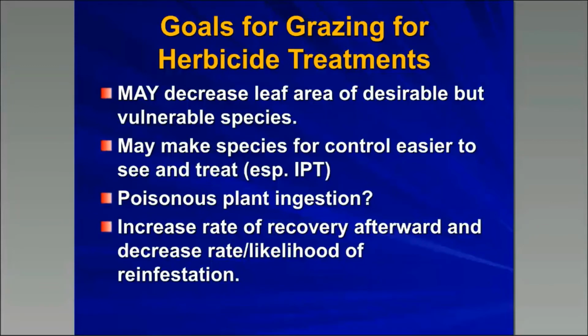And then the last thing is that on those desirable plants, we may be able to increase the rate of recovery once we put the herbicide out by decreasing the intensity of the defoliation on those preferred plants, and possibly if we can change plant selection, where animals learn that something is actually food if they want it to be. We may be able to use the animals to control the plants afterwards, where we don't get reinfested quite as quickly.